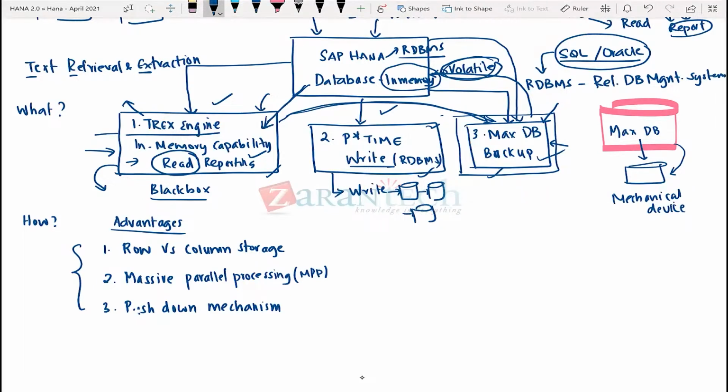These three broader categories of information are what make your Trex engine so powerful. We will go into each one of these and understand what these capabilities are. Then you will be able to say, okay, I know in depth how this in-memory tool works and what the differences are from a traditional database to this HANA database.